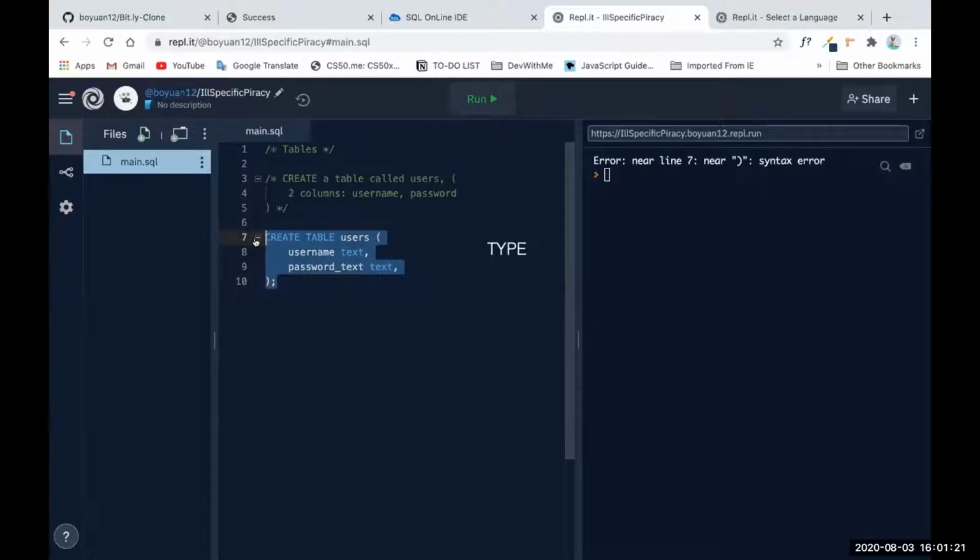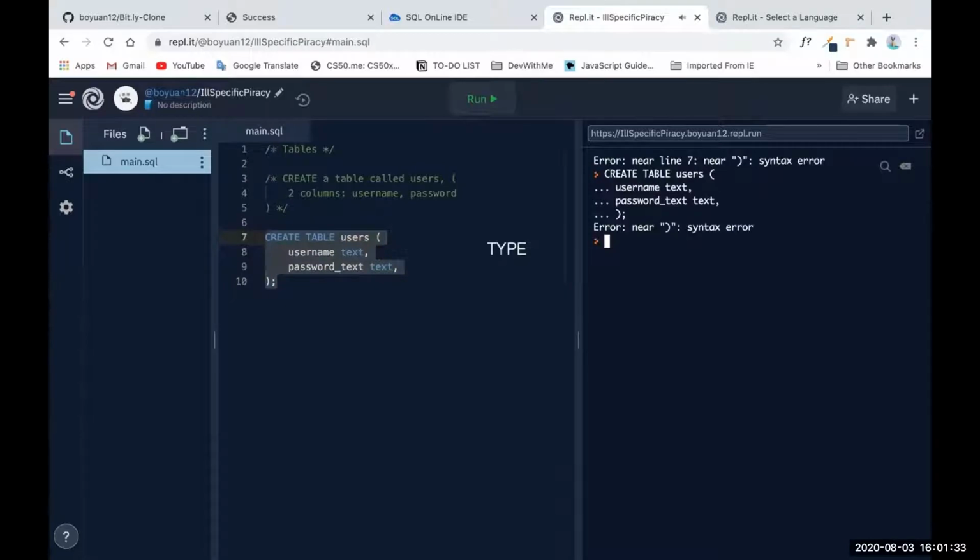Sorry about that. I'm not sure what it is telling me is wrong with the syntax here. That's really weird. Okay, probably I messed something up.